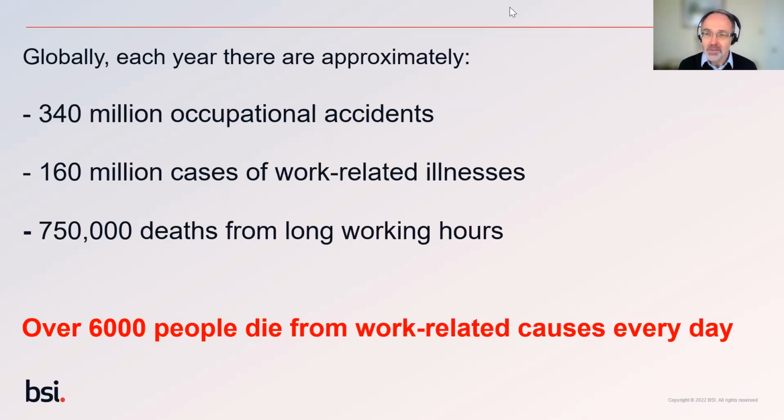And so, yeah, it would be nice to think that important message meant that globally everybody was on the case of good health and safety. And sadly that isn't entirely the case. And even people who are trying still, I think, find it quite a challenge. So I think the stats on this slide tell us that there's quite a lot still to do here. At the bottom of the slide, over 6,000 people dying from work-related causes every day on this planet. And you think of that in terms of the human impact on the families who are impacted for potentially years and years to come from an event like that.